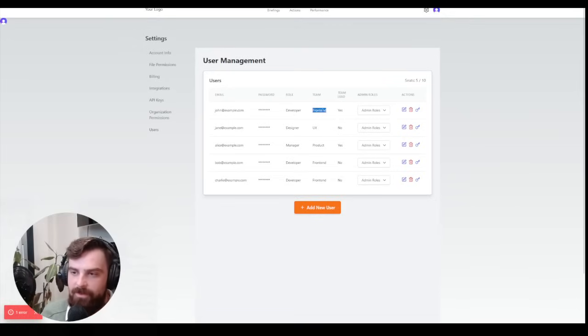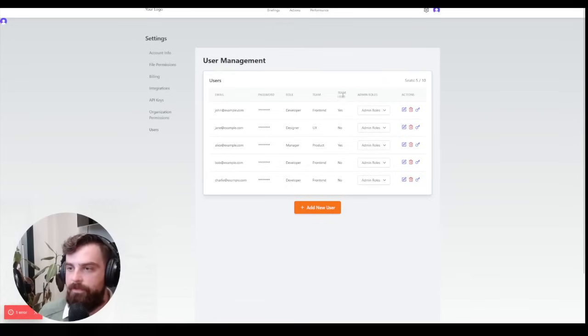We also have team. As you can see, some people are on the same team, the front-end team. This helps organize users within an organization because John and Bob, for example, are probably going to work together hand in hand more so than Alice, who's a manager on the product team. Alice might have a little bit of oversight as to what Bob and John are doing on a day-to-day basis, but these two are going to be communicating directly a lot more often.